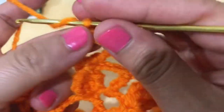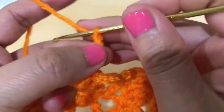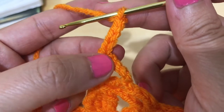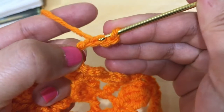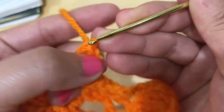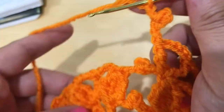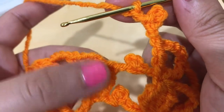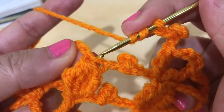Corner, chain 5, 1, 2, 3, 4, 5. 1, 2, third one, picot, chain 2, 1, 2. Cluster, do a V shape right here.